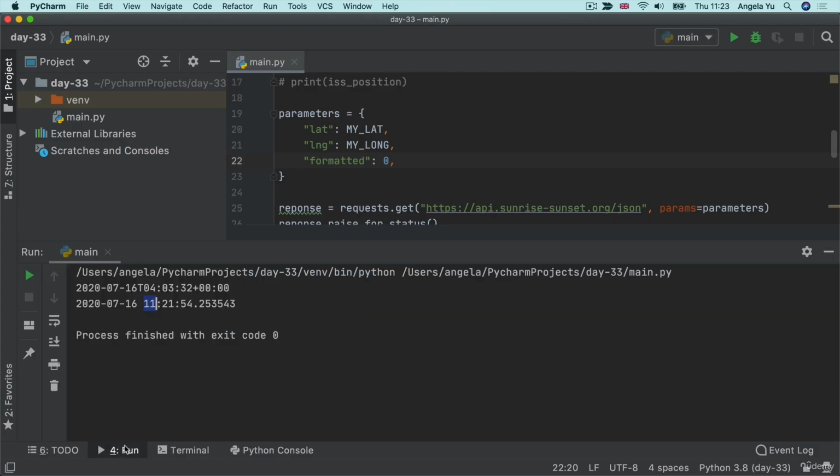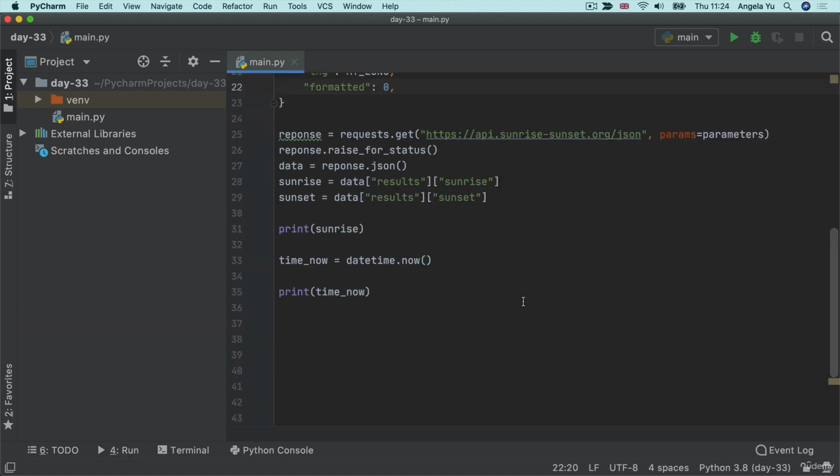Now, in our case, the separator that we want to separate by is firstly to split it by this T, which is going to give us this part as the first item in the list and this part as the second item in the list. And then we can take the second part and then split it by the colon. And then we can get this first part of the list.